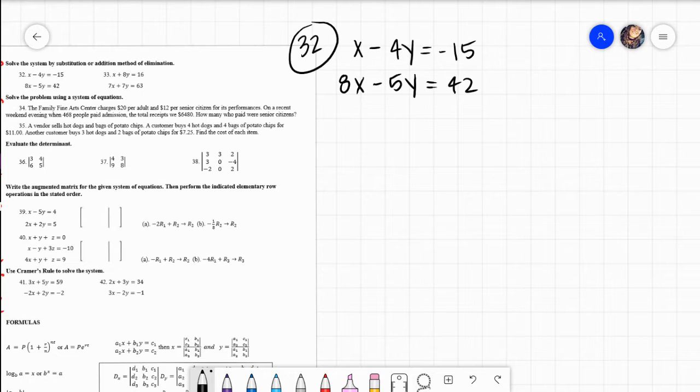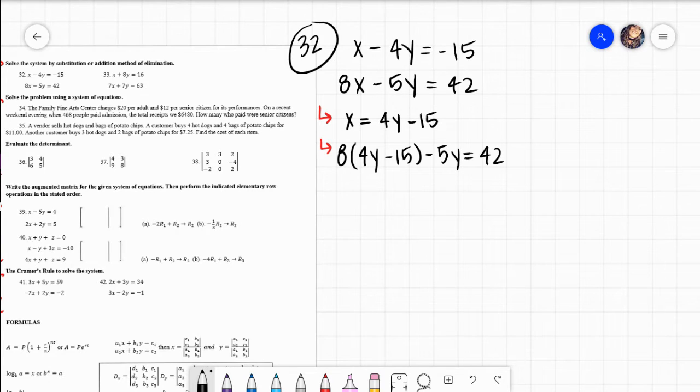And so what I notice here, I'm actually going to use that first equation and solve it for x. This is whenever I do new work, okay? So I'm going to solve for x, which would be simply moving the 4y over. And then now that I have an equation solved for x, I'm going to plug that equation into the other equation. That's going to be how I now will have an equation with only one variable, so I'll be able to solve for it.